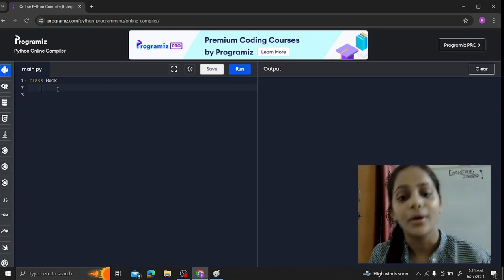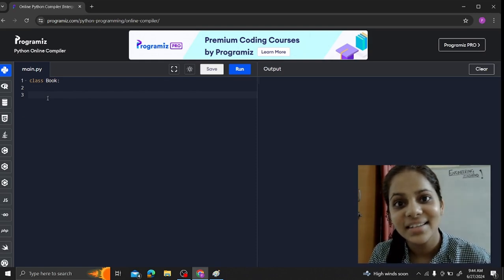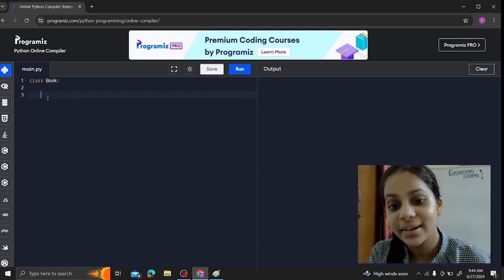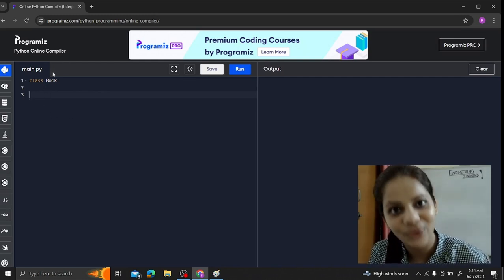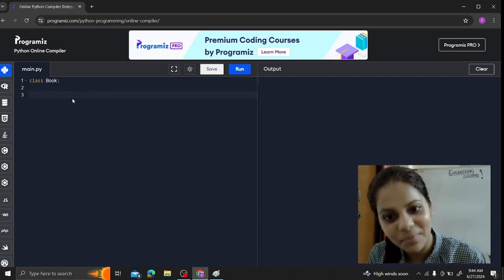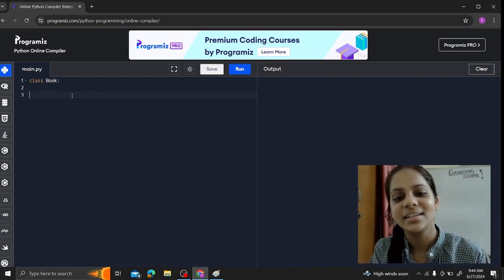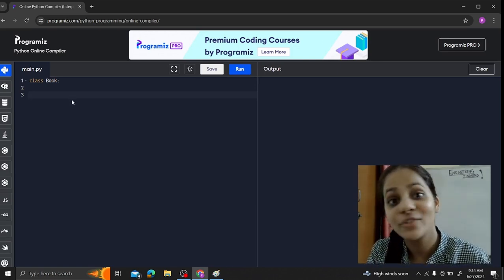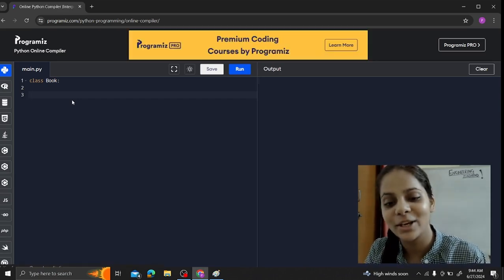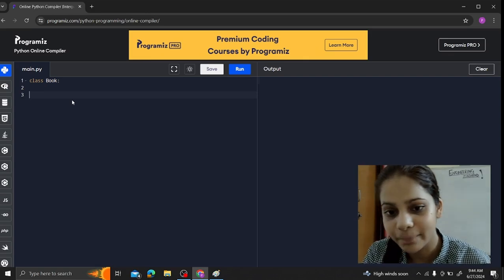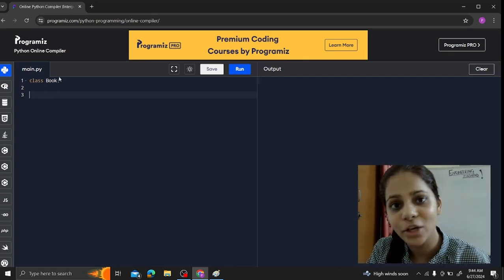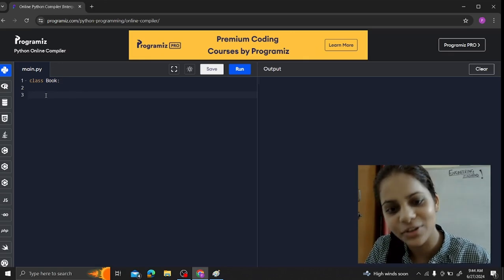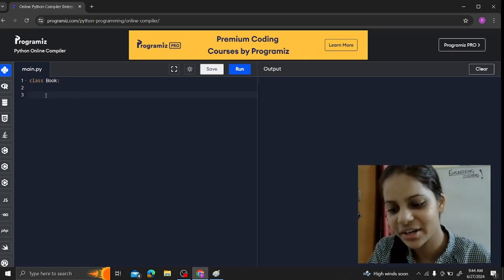Now we have created the class, and now we will create the object. For a moment we are not writing the body of the class. Inside this class we are not mentioning what needs to be mentioned. The reason is that I want to explain to you first what an object is, because otherwise you will get confused and will not be able to understand the meaning of that body. So I am first telling you how to create an object. For the time being we can write pass.